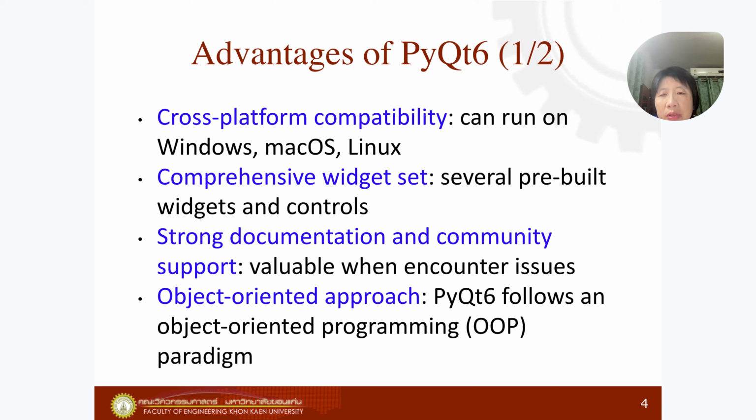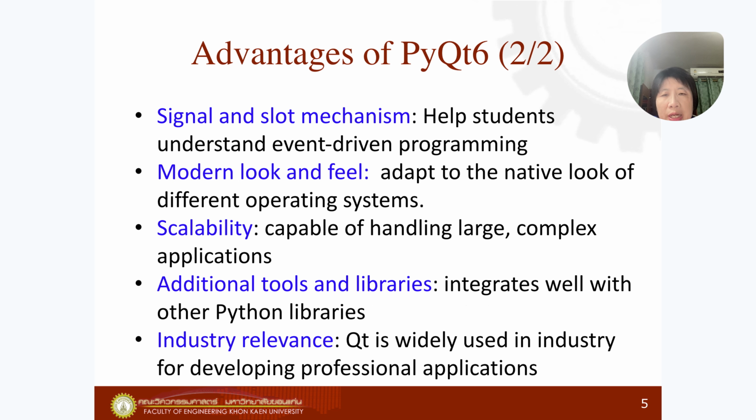And PyQt6 also allows us to write the program in the object-oriented programming paradigm. And with the signal and slot mechanism, it will help students understand more easily about event-driven programming, which is important in developing user interaction programs.